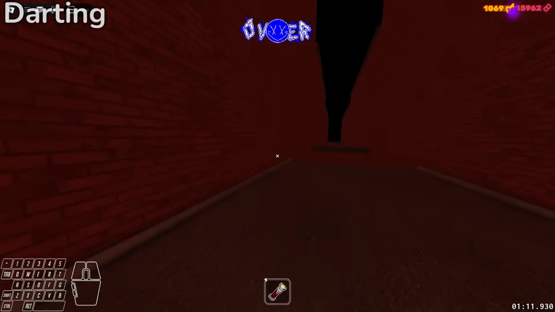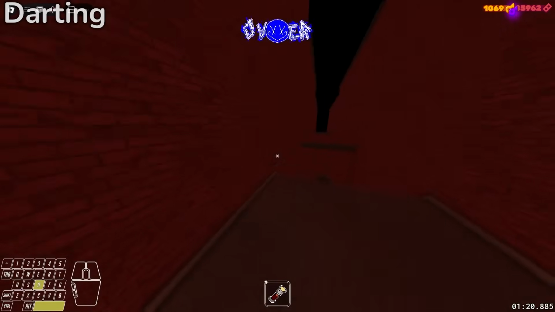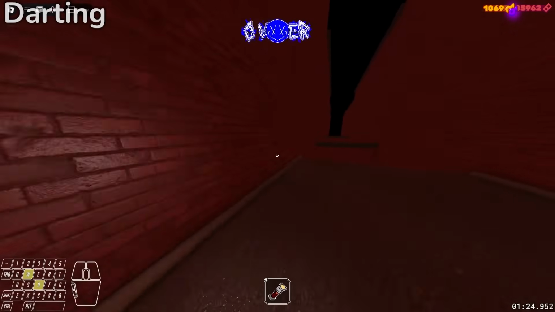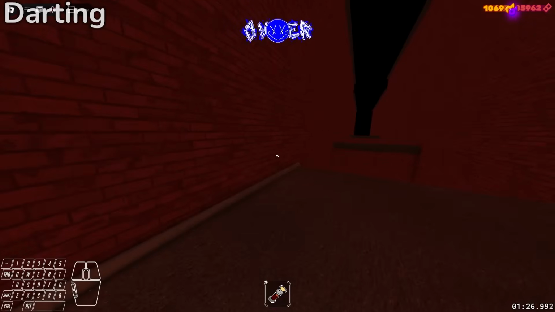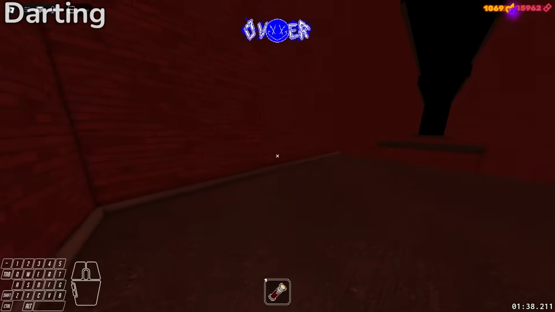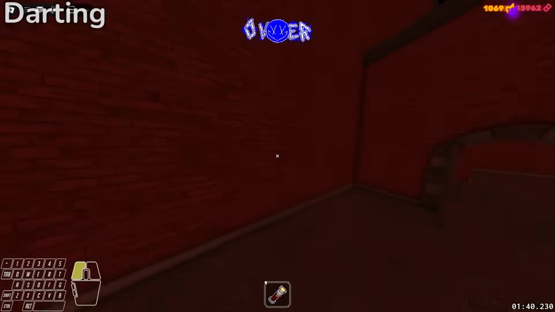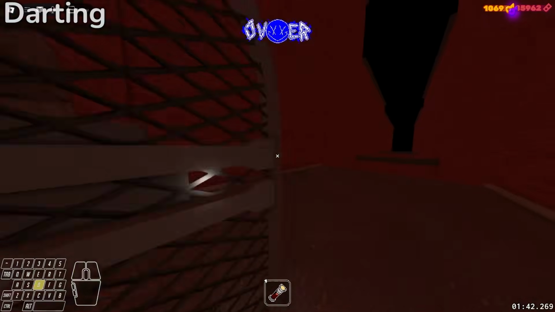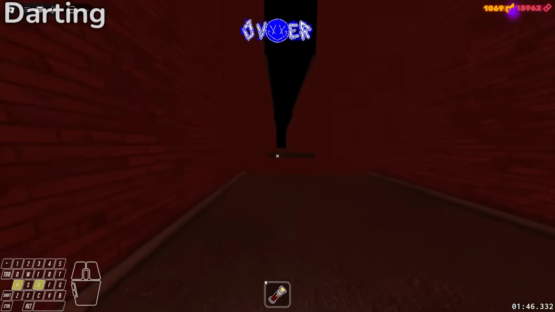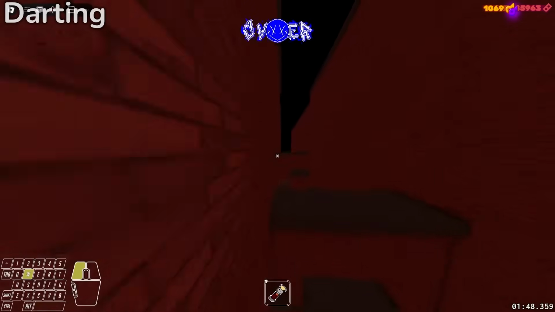To actually do a dart, first things first, make sure you're sprinting. Keep in mind, I am using toggle sprint, so it'll be different for you if you don't have sprint toggle on. Basically what you want to do is chain your wall kick and your slide, and you want to do that twice. So wall kick, slide, wall kick, slide. It should look something like this, so wall kick, slide, wall kick, slide.